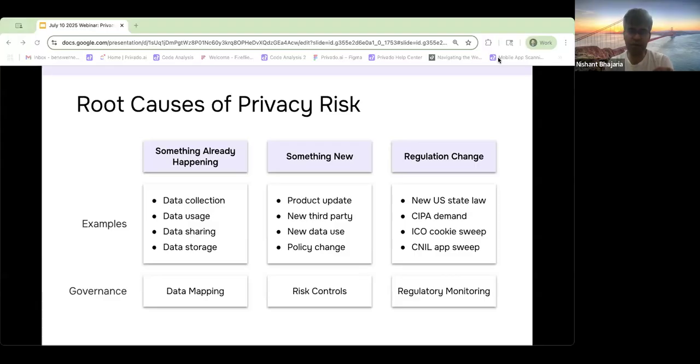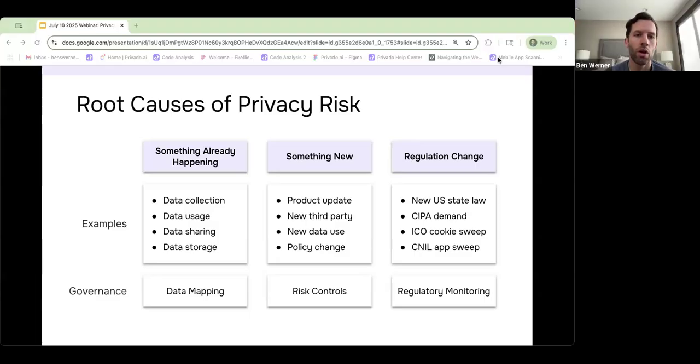So what have you done for a while that has become high risk? What is something new that you have done now that hasn't been done before and you don't know what the risks are? And then what has changed from a law perspective? So you need to look at all three angles for all your data, for all use cases, all storage locations. So if you look at Privado in that sense, we talk about automation and scanning for that reason, because we want to catch risk when it happens, because the data may not change, but something else may lead to a high risk scenario. Do you want to add something there?